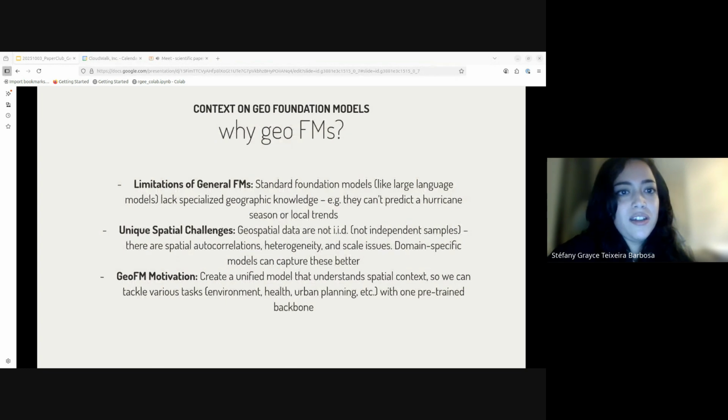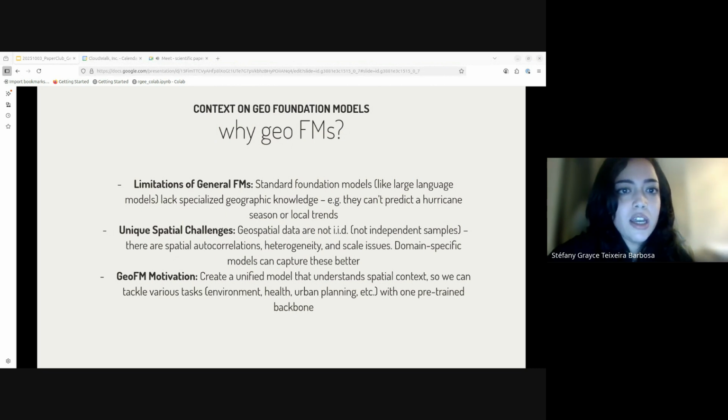So why do we need geospatial-specific foundation models? Wouldn't a general model be able to do the job? So the thing is that general models, they are not trained or tuned for the geographic reasoning or understanding distances. So for example, if you were to ask ChatGPT to predict 2026 hurricane season in Florida, of course, maybe it would search for predictions, right? But it wouldn't have that kind of both spatial and temporal understanding to make that prediction itself, right?